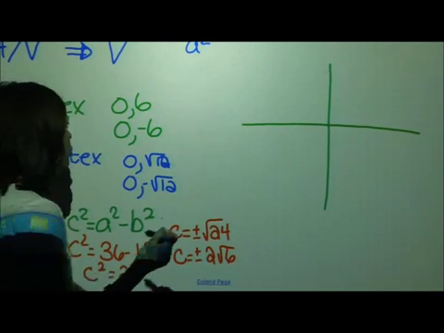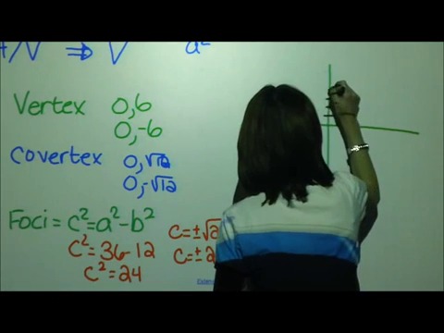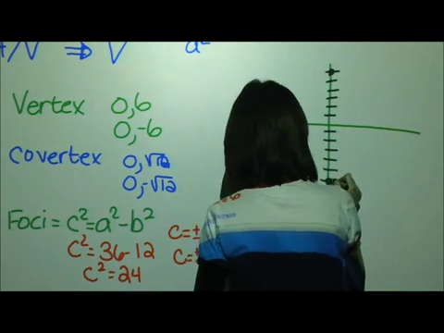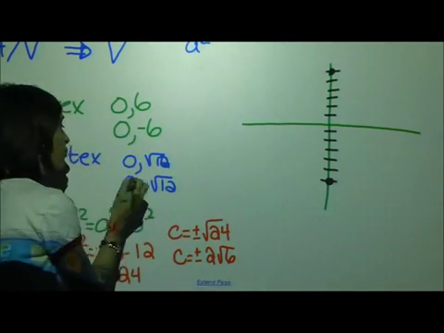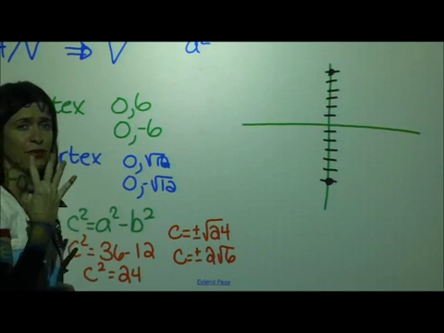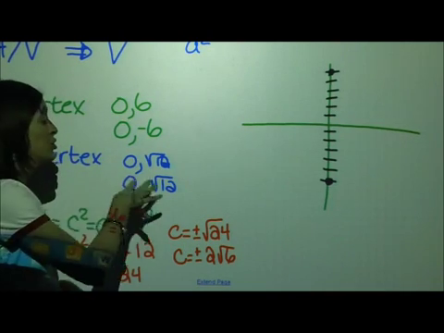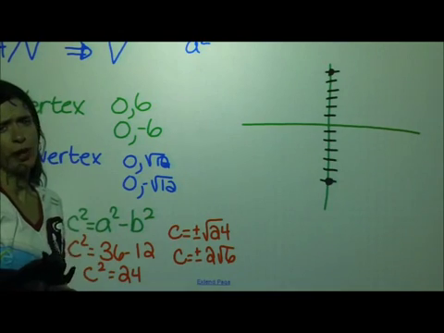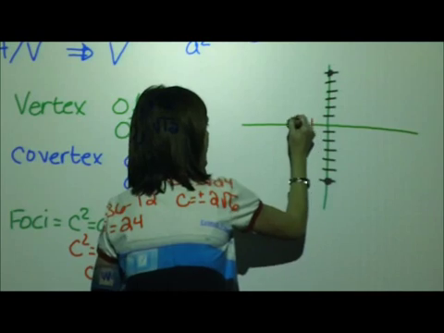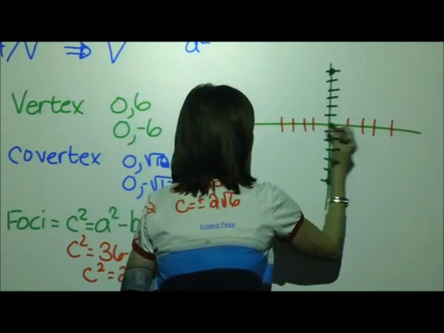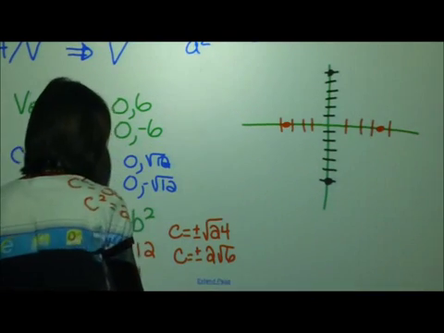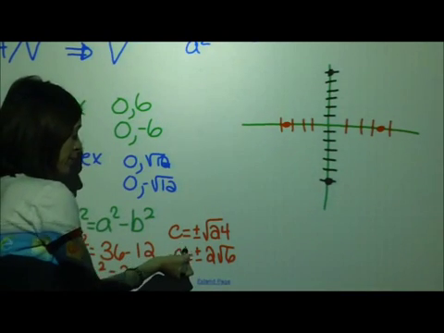All right, I'm going to plot my points. I'm going to go to 1, 2, 3, 4, 5, 6. 1, 2, 3, 4, 5, 6. I'm also going to plot my co-vertices. Now you need to think about where root 12 is, guys. Root 16 is the number 4, root 9 is the number 3, so we're somewhere in between. You can grab your calculator and just estimate as well. So I know I'm going to be between 4 and 3 somewhere, so this is just going to go right about there. I'm also going to plot my foci.